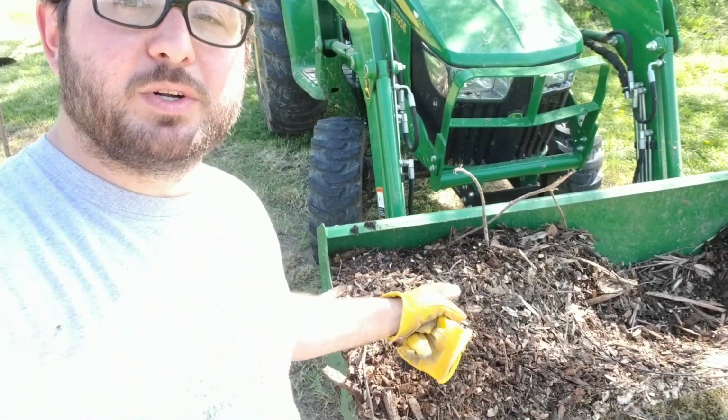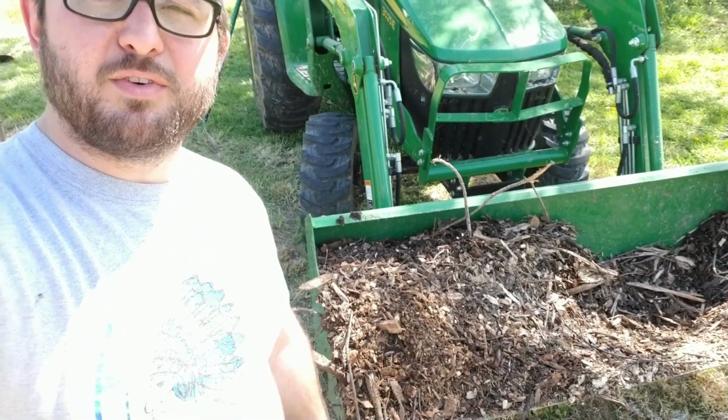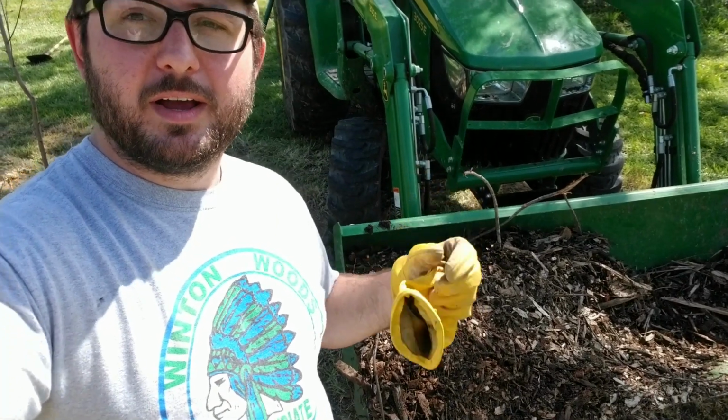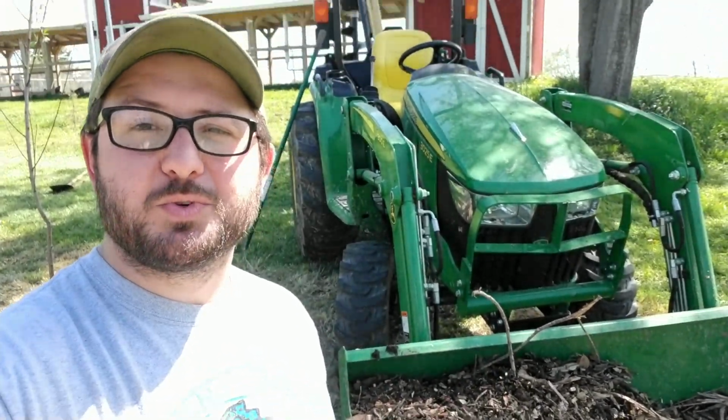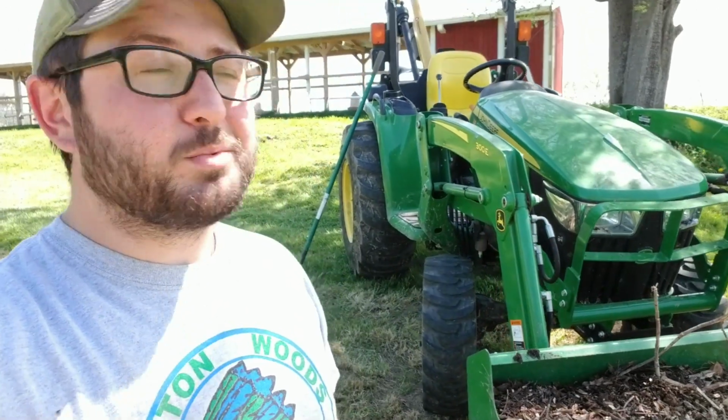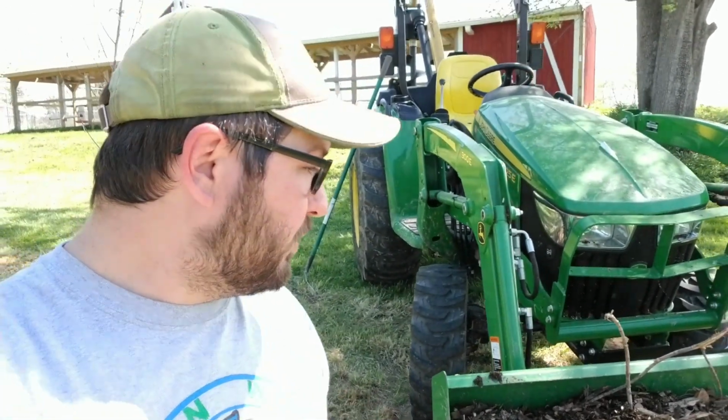Lucked into this mulch. You can see it's not the prettiest looking stuff, but my dad just happened to have the trailer on the truck about a week ago and was riding by some guys that were doing some tree work, and he stopped and said, "Hey, will you load me up with some mulch?" And they filled the dump trailer about halfway full with some good wood chips.